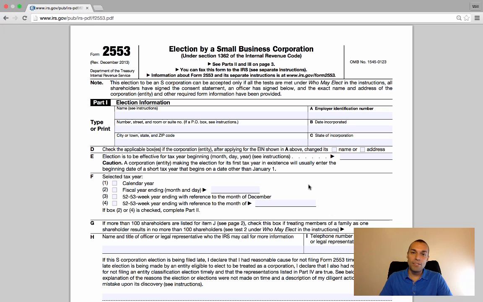Sometimes some tax preparers like to prepare a separate legal document that gets submitted with the S Corp status form, or this 2553. So I'm working on the presumption here that you've just started your business, and we're going to fill out this Form 2553. It's a 2-page form, really straightforward. It's going to ask for a lot of corporate information, so you have to have your corporate documents in front of you. You have to have your EIN number assigned to you by the IRS in front of you, and we're going to fill out the rest of this here.